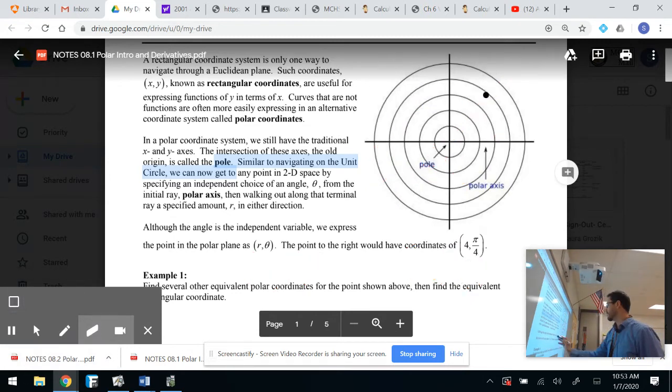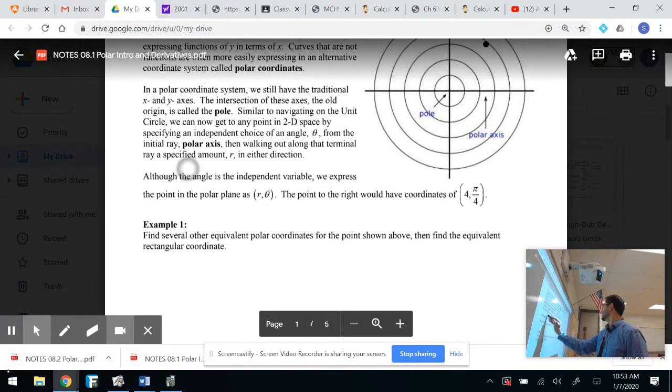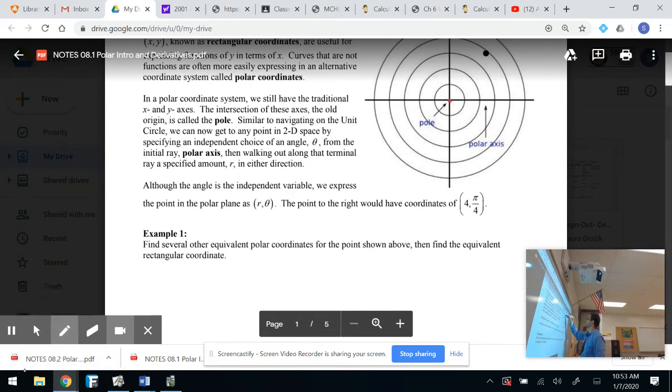Okay, so that's our introduction to what polar coordinates are all about. Now, I definitely want to relate rectangular with polar coordinates. How could I do that? Well, right triangle: that would be theta, that would be r. If I wanted to bring rectangular coordinates into this, I need an x and I need a y.